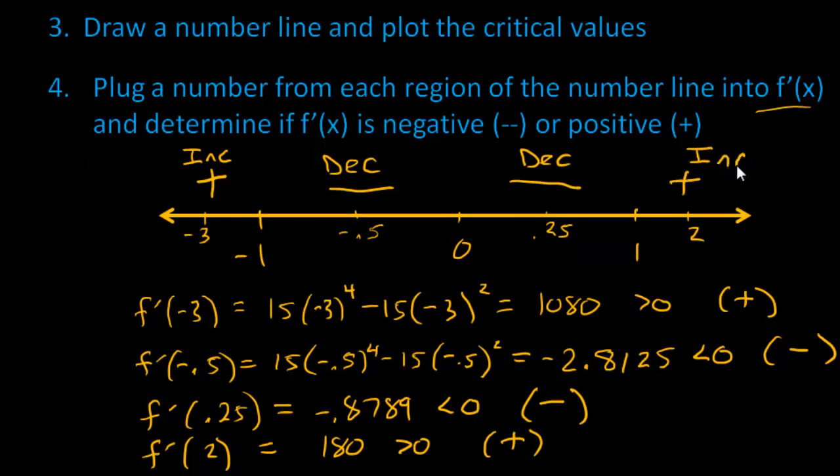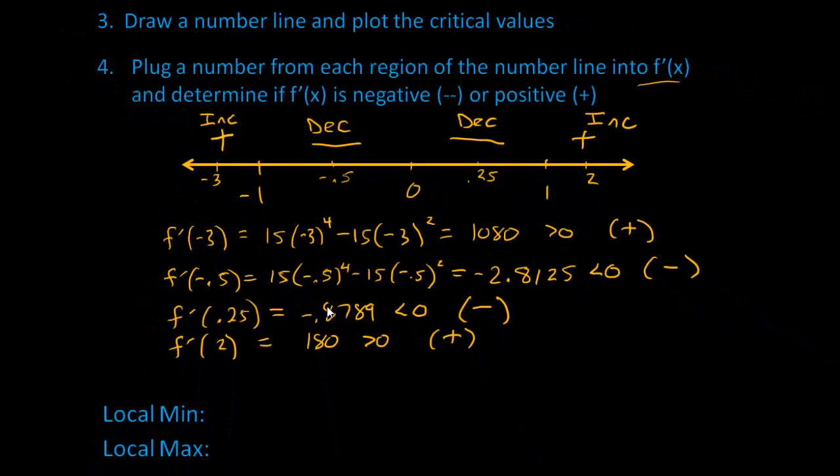All right, I've set up my number line. I have all my regions. What I'm going to do is identify the local max and min now. Notice at -1, we're increasing, and then we're decreasing. So that's a local max. So I'm going to mark that here, -1. We have nothing happening at 0. And then at +1, we are decreasing, and then we are increasing, which means that's a local min. So we have our max here, and we have a min here.